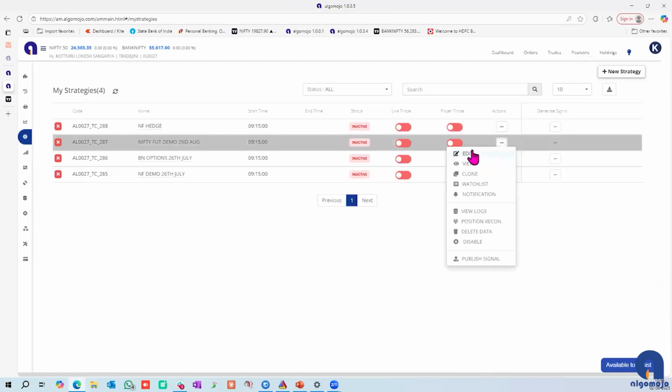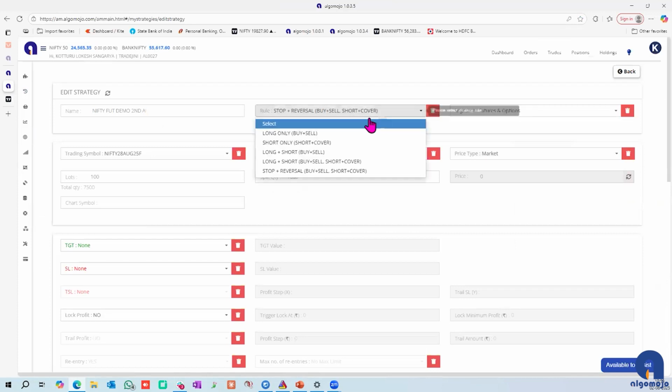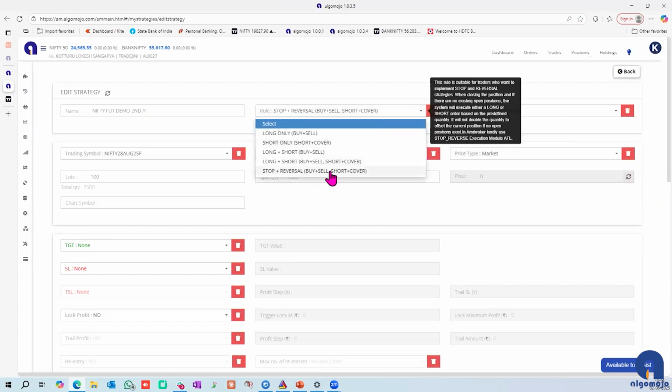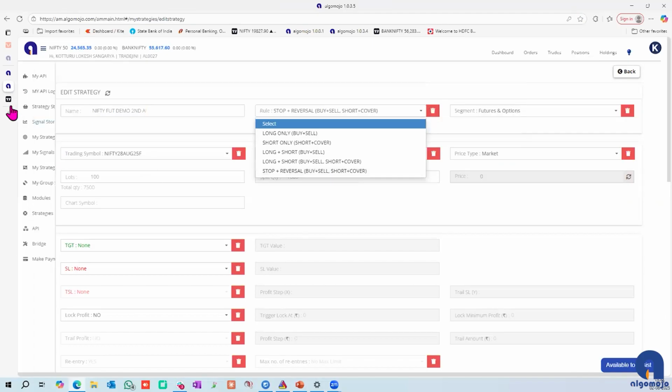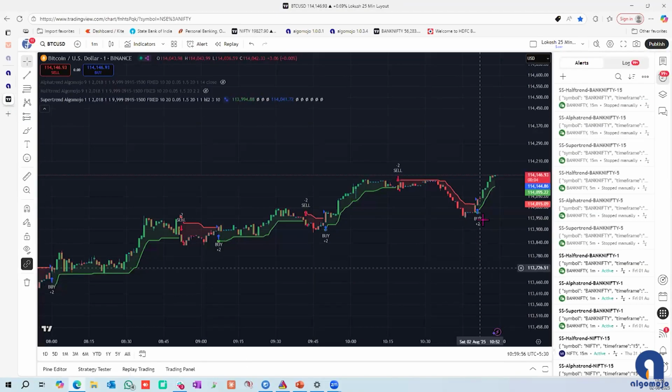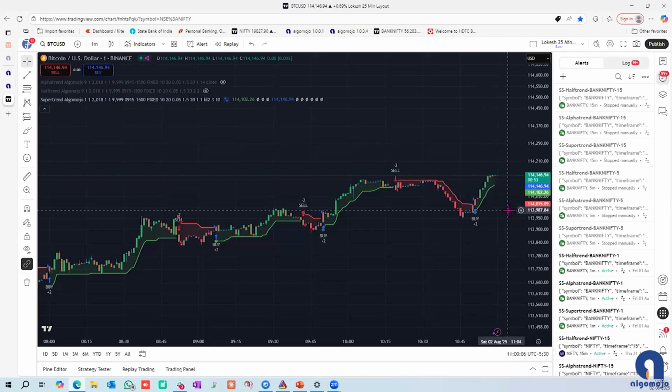If you look at the rules, there are various types of rules. Stop and reverse is a rule which is applicable for strategies similar to Supertrend, which is always in trade. Just remember that point, then you will be able to relate. It is always in trade, either long or short. So when a long signal is coming in, you want a long position to be triggered, and when a sell order is coming in, you want the long to be closed, and then a reverse position to be taken. That is a short of Nifty to be taken. You've taken a long here and closed.